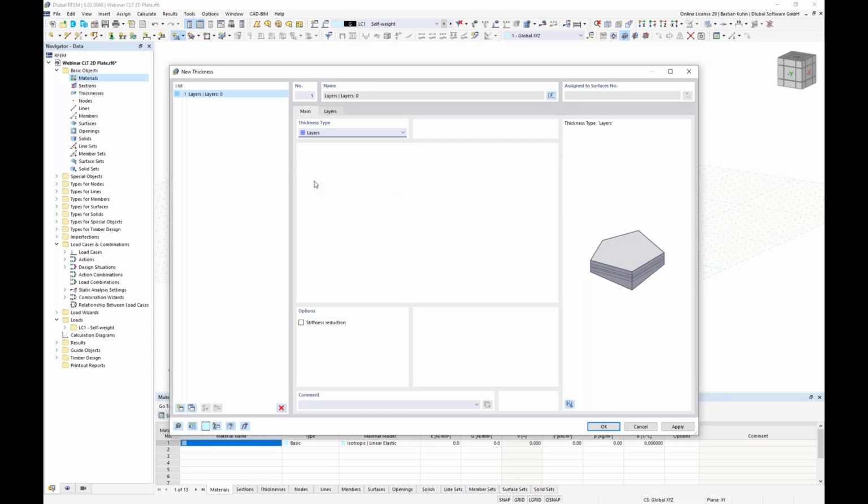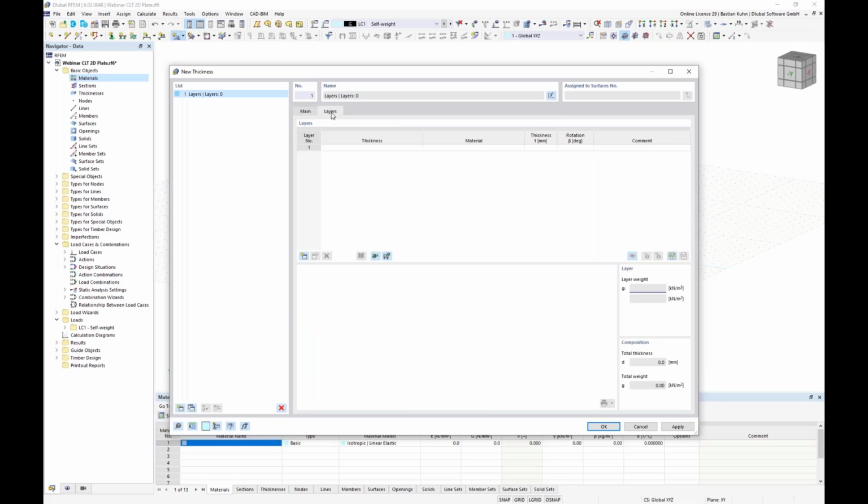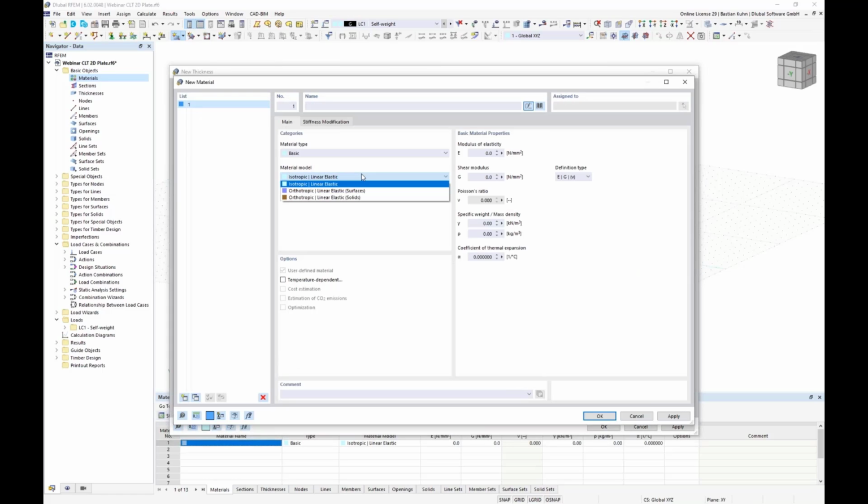When you choose that, you see that thickness and so on can no longer be introduced here, but a second register is opened where you can define layers. There you can also go directly to the material database and choose an orthotropic material model.